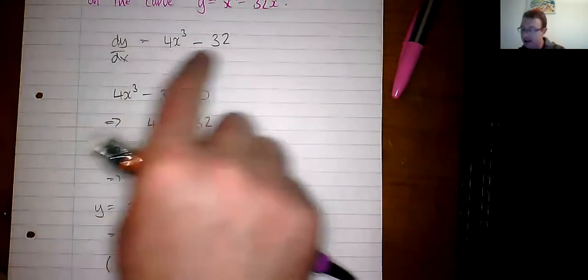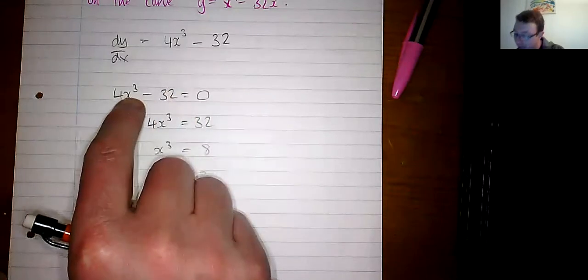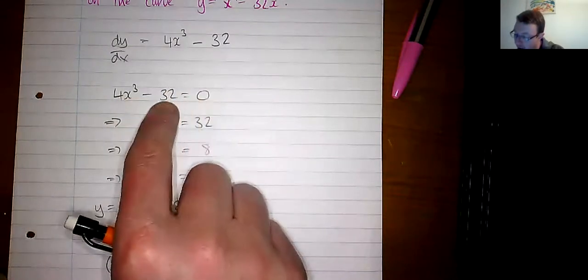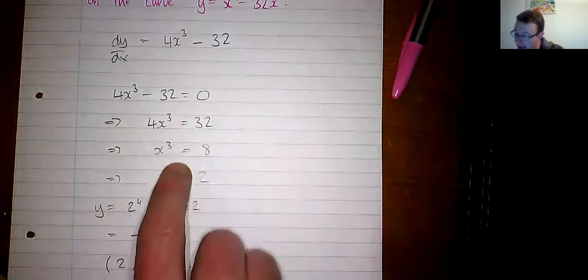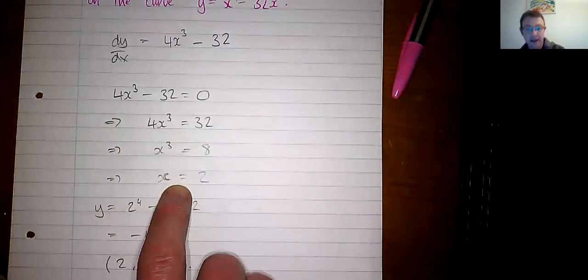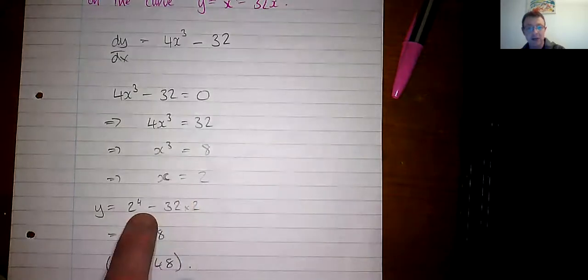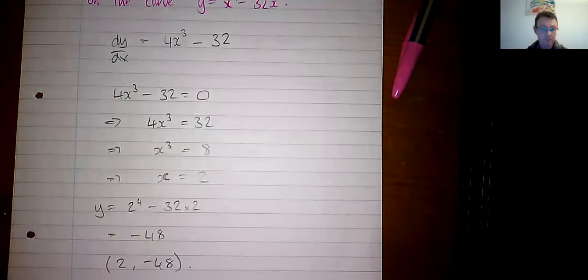So find the coordinates of the turning point of that curve. dy by dx, there's the expression there. Then if I say dy by dx equals 0, I'll go through it until I find out what the value for x is. And then finally sub that value of x into the y expression to work out the y coordinate, and there I have the coordinates of that turning point. So there's one turning point on that curve, and that's its coordinates.